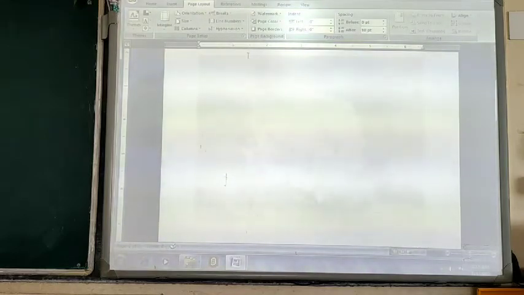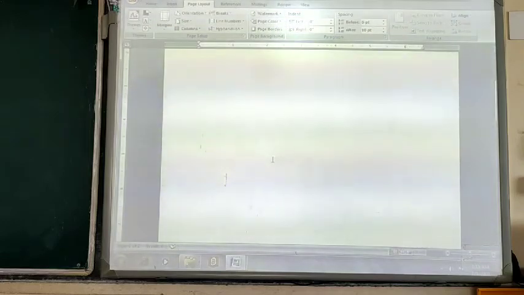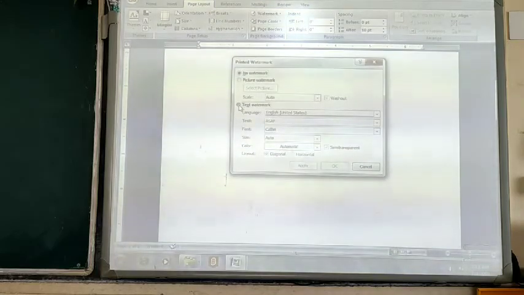This is how you can apply any particular image or the logo of your document as a watermark. Now suppose again if you want to remove it, click on watermark, remove watermark. It has been removed.